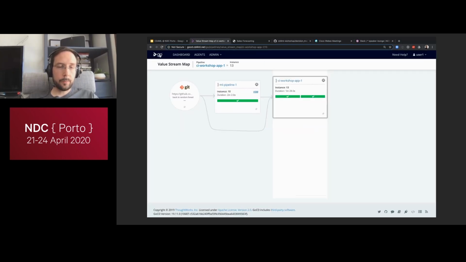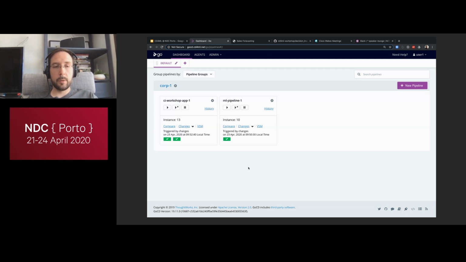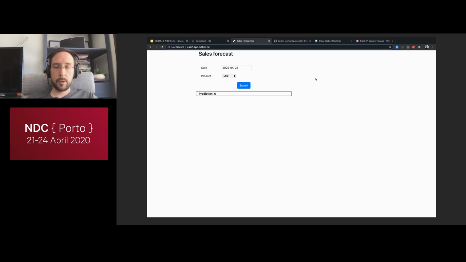And now what we'll see in a second is that this will trigger the machine learning pipeline to rebuild and retrain the model because something has changed. Quickly, so that you also get an idea what this is building, this is the application that is being built from this. As said, it's a very simple example application about a sales forecast. The idea is that you can say, in a grocery store, day after tomorrow, how much milk is going to be sold. And it's going to say 6 here, or let's see, also 6. Oh, well.